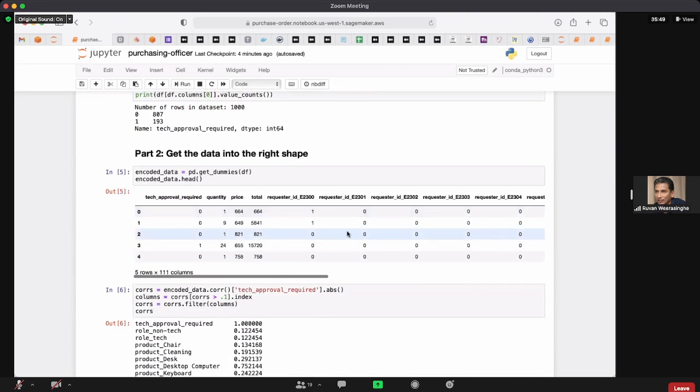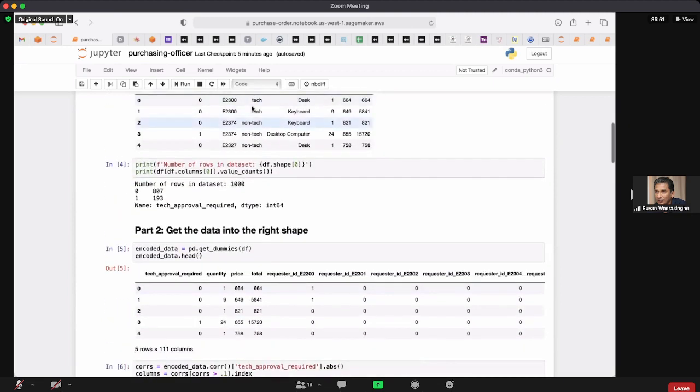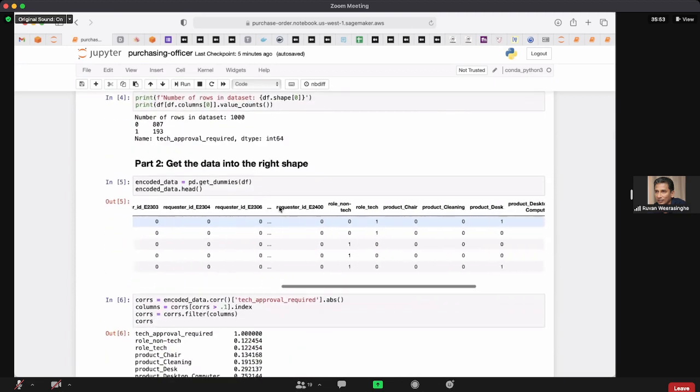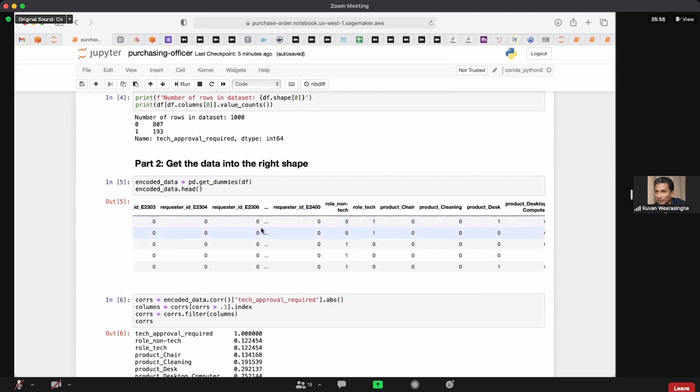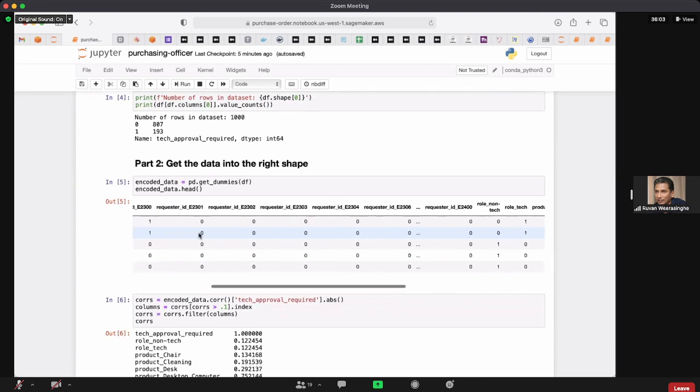You can see the difference between this and this dataset is only the request IDs for a large number.